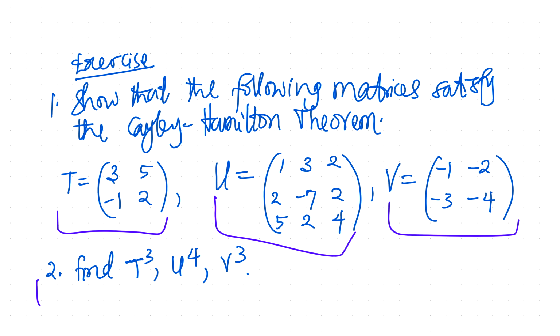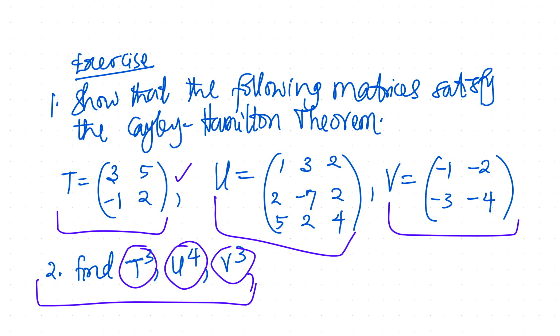The 2 by 2 will give you something power 2, so you can just multiply through by T and you get T cubed. This one will give you something power 3, so you get U raised to power 4, and you get V raised to power 5. If I can even add to it, you can also find T raised to power 4, U raised to power 5, and V raised to power 4. Whatever T raised to power 3 you got, just multiply by another T, and you move on like that to get all this.